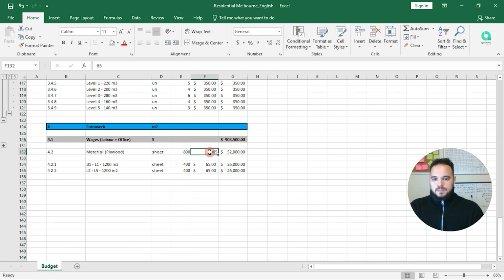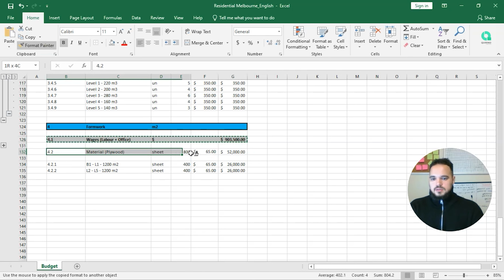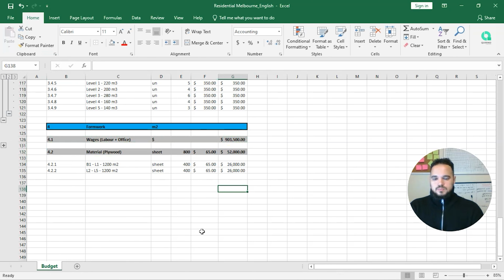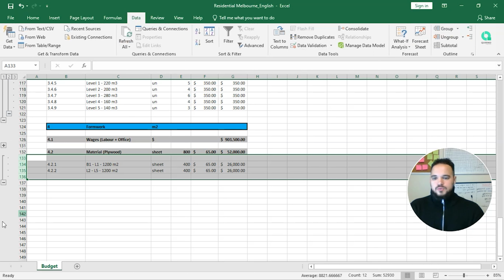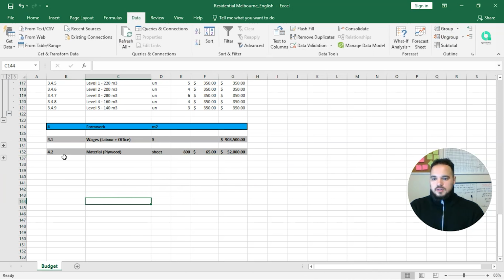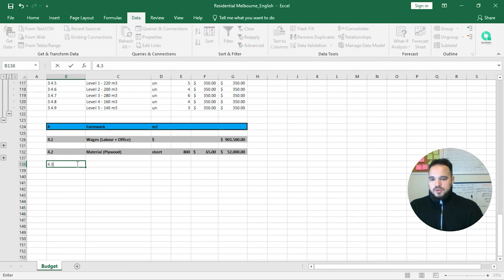Yeah, good. So let's copy this. So we use the same form. Now what I want you to do is come here to data and group. Then that's done. Good. Now let's do item 4.3.